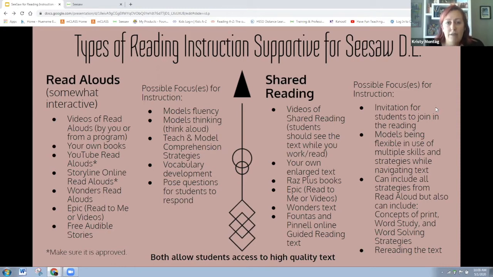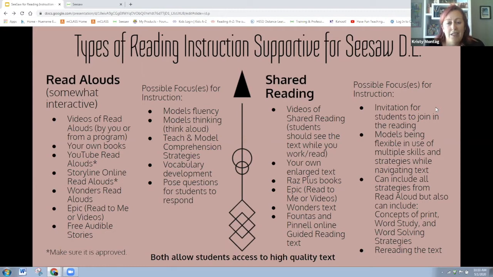And you can and should still focus on a lot of the same strategies that you would in a read aloud, but with shared reading, it also allows you to focus on print features, such as concepts of print, word study, and word solving strategies. I also love shared reading because it allows you opportunities to reread the text for multiple different purposes.